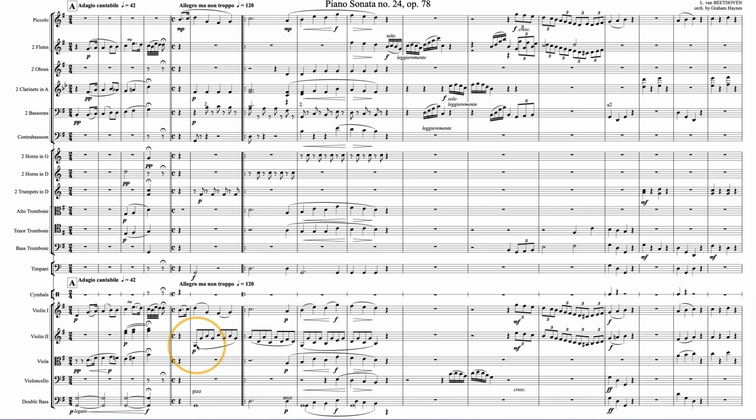But here, this wouldn't be a string crossing. This would just be very natural, with that low G in the second violin being an open string. So this could all work pretty well. There's no need for you to have such long lines here, though. I would try to reshape your slurring along the lines of what I've suggested here in the first violin, just so that everybody has the same flow.